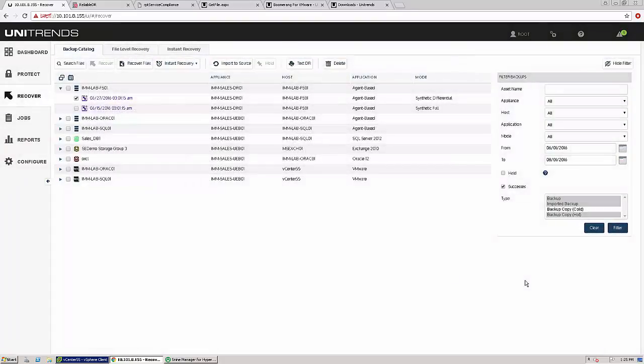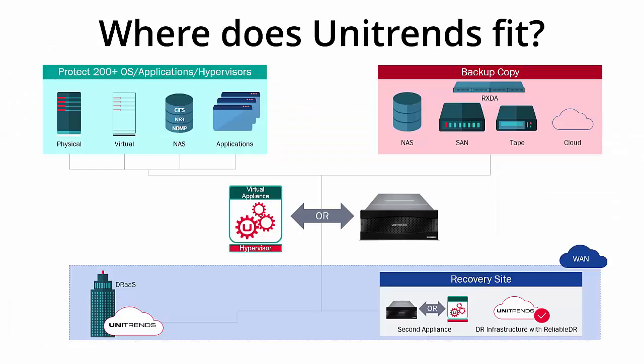I can also import to source, and I can import the whole backup to be able to have that local once again. The option also exists with VMs to recover those, so you can see a lot of great functionality and flexibility when utilizing all these different cloud platforms. So as you can see, a lot to show. I can copy that data to local things to be able to take off site and remove economically.